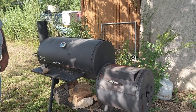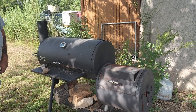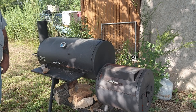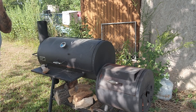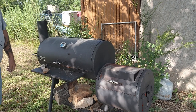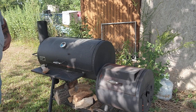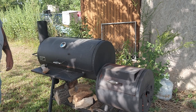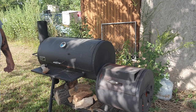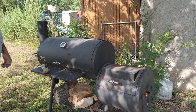What I mean by that is, I don't know how much I'm gonna get out of it, because it's so thin, metal-wise. I wish I had about 3/4 to 1/2 inch thick metal. But oh well. Hopefully it'll last a year or so. But if it doesn't, then I'll have to buy another one.